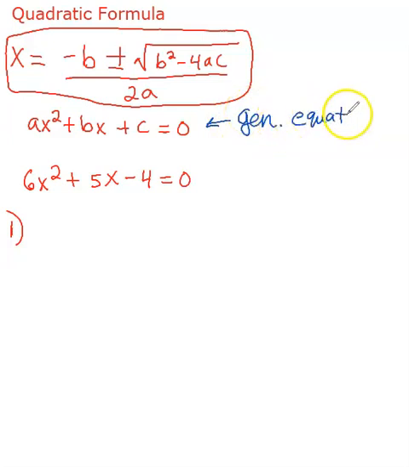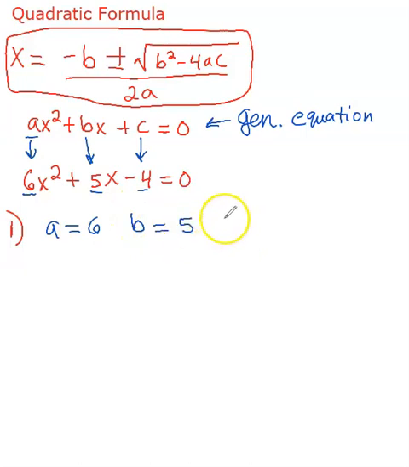So we're going to use the general equation to find out what is a, b, and c. So a will be, for this one, 6x squared plus 5x minus 4. A will be 6, b is 5, and c will be negative 4. Okay, so let me write that for the first step. Let's write that down. A is equal to 6, b is equal to 5, and c is equal to negative 4. We need these so that we could put it into the quadratic formula. Okay, that's for step 1.